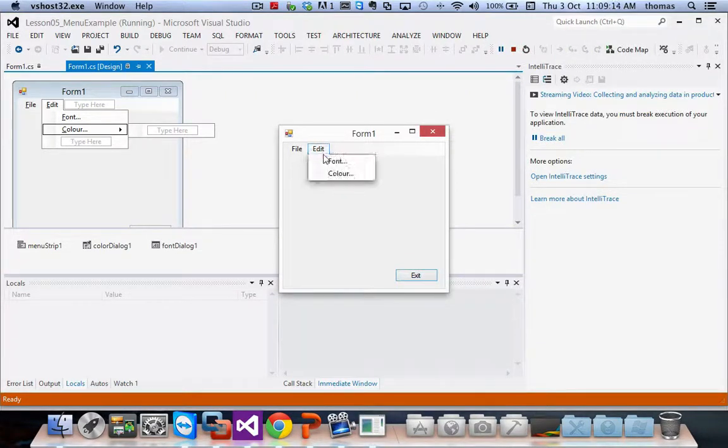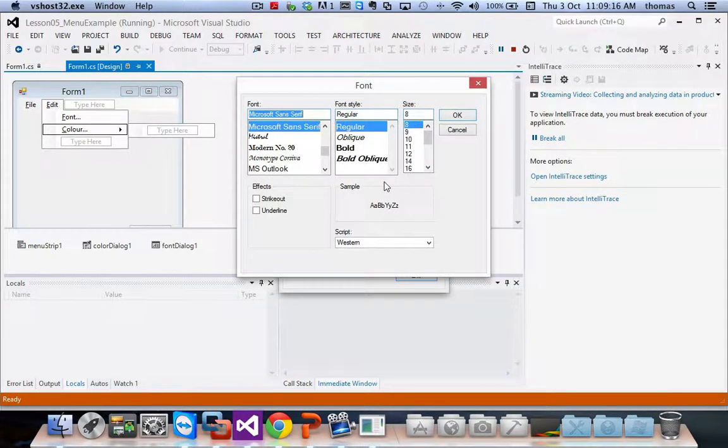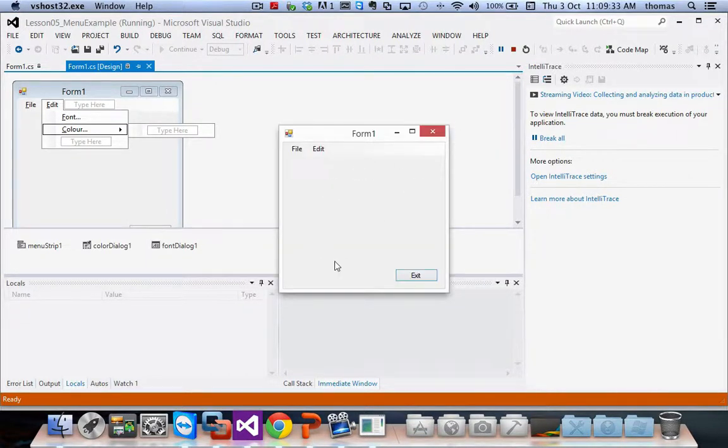And if I've done everything correctly, if I click font, wham, the font dialog box shows up, which is your standard font dialog box you see in other applications for Windows, right? Take a look for those people who haven't seen it. There it is. And it appears dead center of your screen, over your application. And if I change something here, if I go to 14 as an example, and I click OK, it does nothing because I haven't programmed it to respond, right?